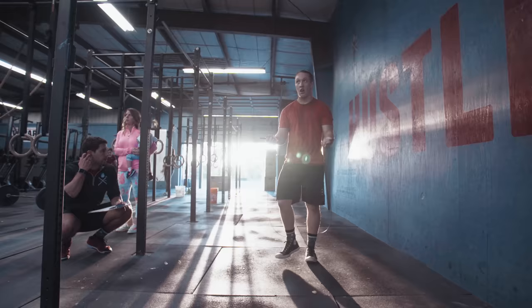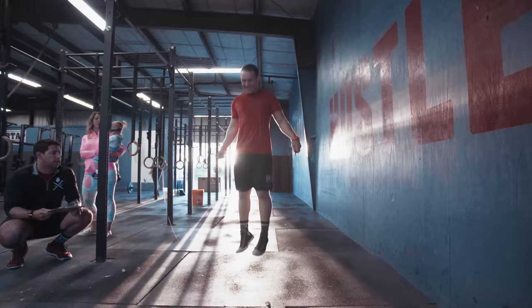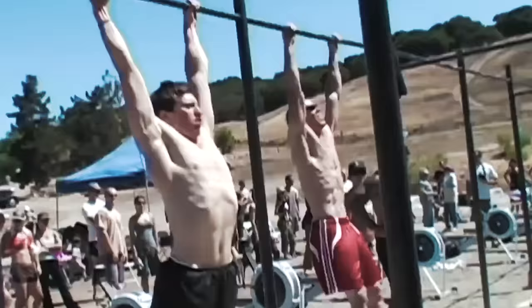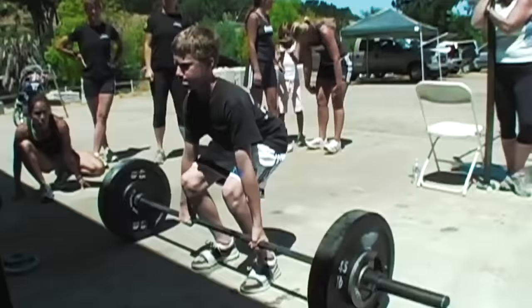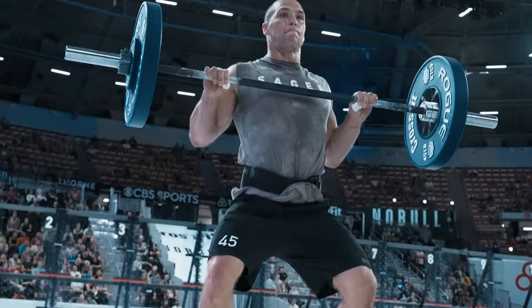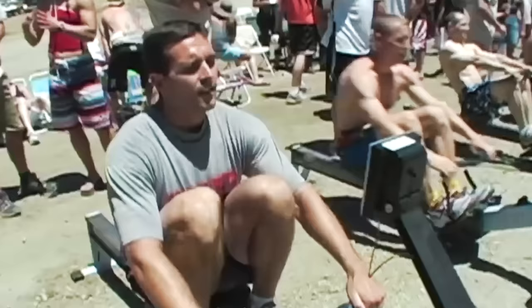Benchmarks have a lot of utility because they allow you to see how you as an athlete or an individual have progressed. If you take that and step backwards, you can also apply that broadly to the general level of CrossFit athlete. For example, if you took one of the first events programmed at the 2007 Games and gave it to the highest level of athlete in 2022 or 2023, they're going to blow the doors off of it. You can extrapolate where the general level of competitor is now versus back then — it's a really useful way to get a sense, more objectively, of where individuals are, where the sport is, where the field is.